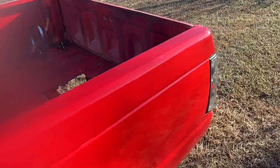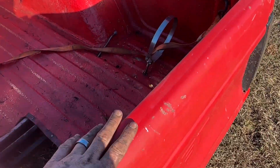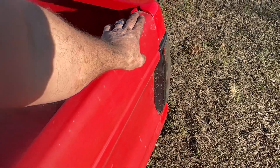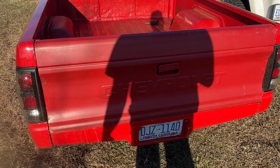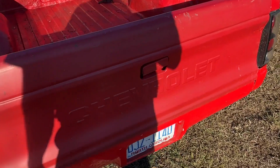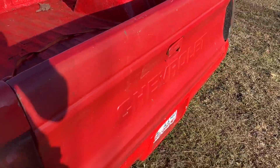Look at this tailgate I got — there's a little spot right there, looks like a blue edge. Like I said, I got this tailgate towards an '85. I picked this up yesterday and it was pretty decent. Once I sand it and paint it, it's gonna look pretty good.